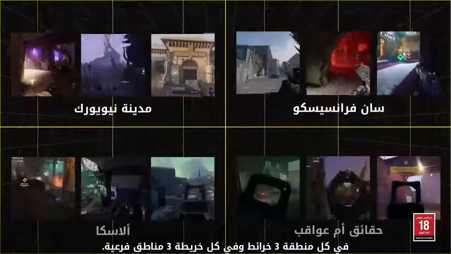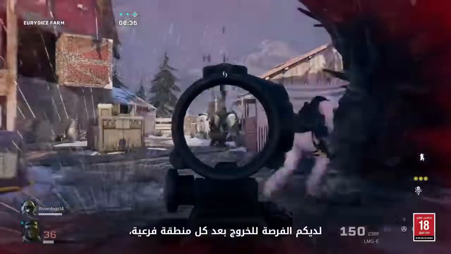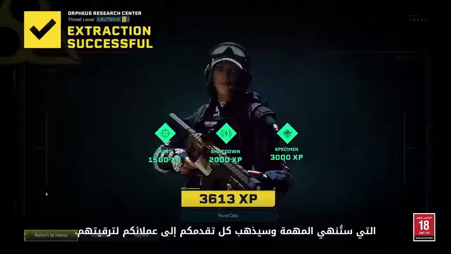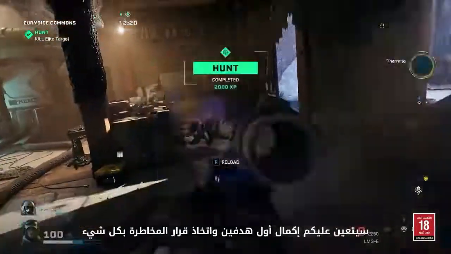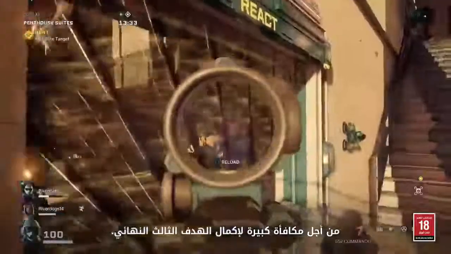Each region has 3 maps, and each of those maps has 3 subzones. Every mission sends you off to one map and gives you 3 objectives, 1 per subzone. You have the chance to extract after each subzone, which ends the mission and banks all your progress towards leveling up your operators. So, to see an entire map, you'll need to complete your first 2 objectives and decide to risk it all for the big payout of completing the 3rd and final objective.